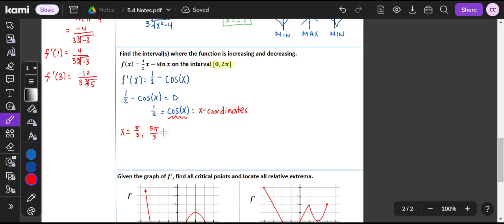So I now have all of the places where the cosine is equal to 1/2. Once again, if you plugged it into a calculator, you would just get pi over 3. You would not get this other 5 pi over 3. So this is really important that you think about this interval here. All right, now these are my critical points, so I can set up my table. So I have one point at pi over 3. I have another point at 5 pi over 3.